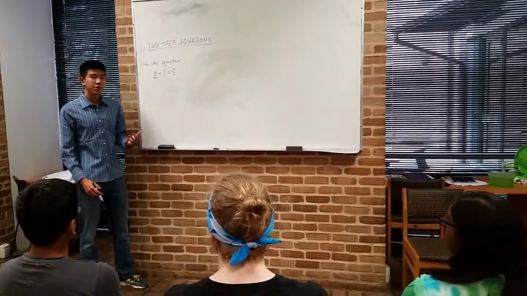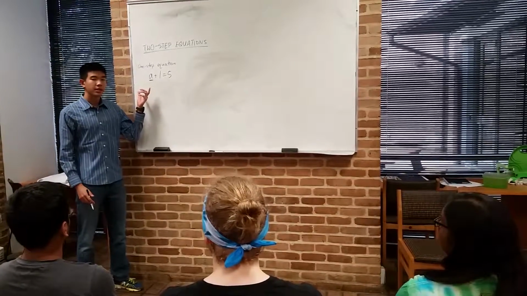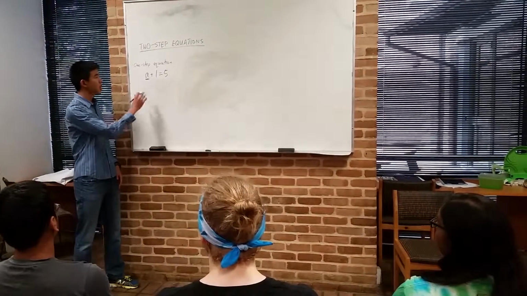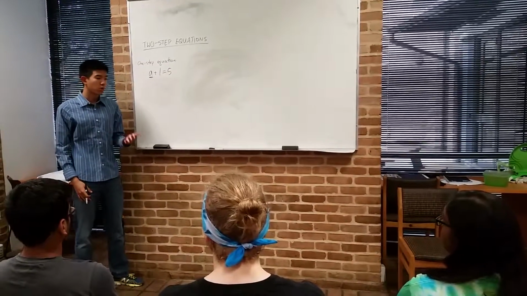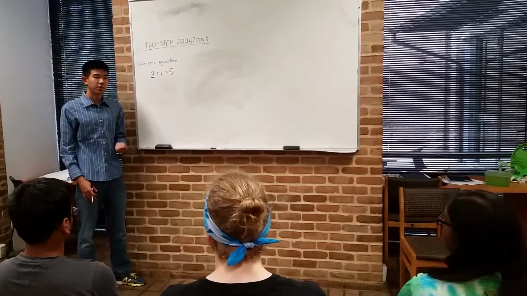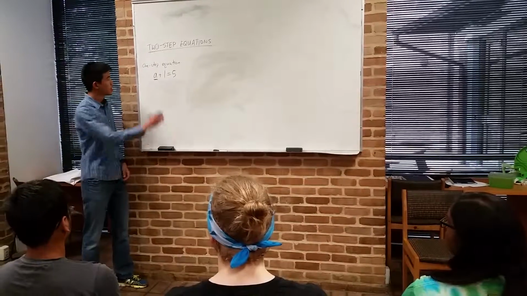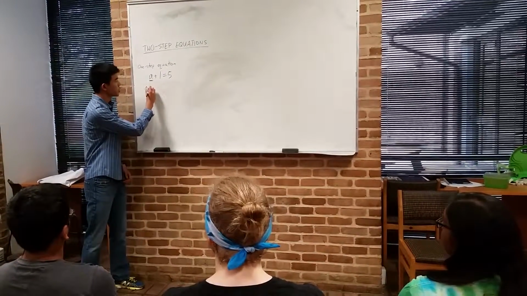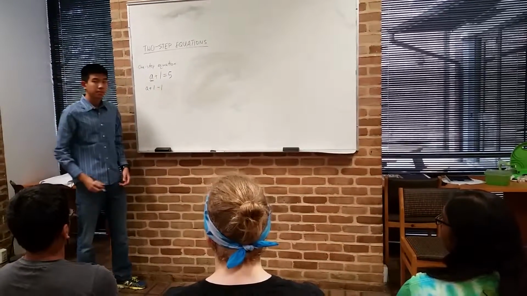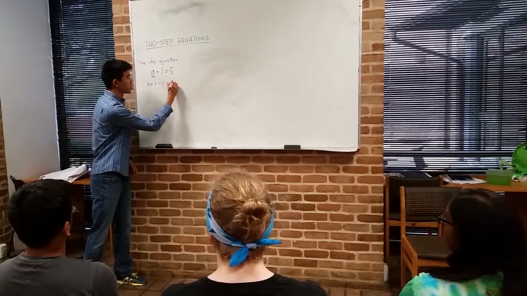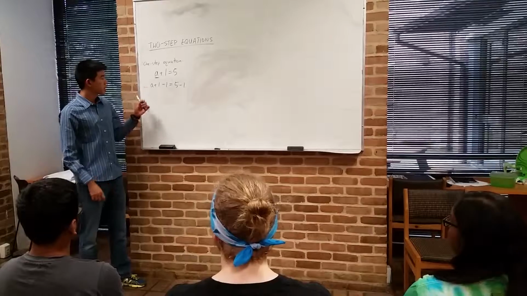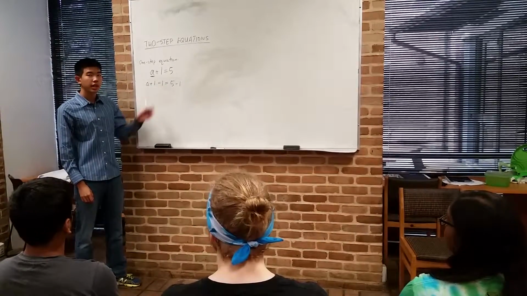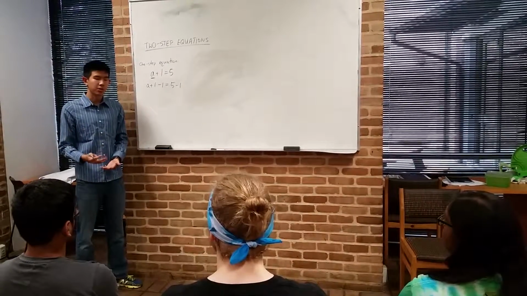Well, the first thing we want to do is isolate a on the left side. And we do that by subtracting 1 from both sides. Remember, you have to subtract or add the same thing to both sides in order to make sure that the equation is the same. So in this case, we will start by subtracting 1 from the left side, and then we have to remember to also subtract 1 from the right side. This helps us because plus 1 and minus 1 cancel out. In other words, the net result is 0.